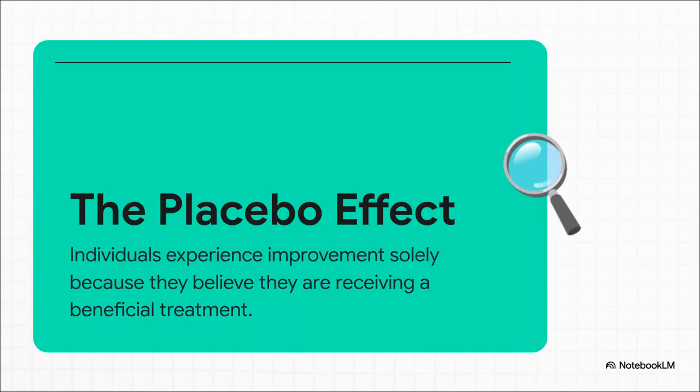Okay, so even if our groups are perfectly balanced, there's another hugely powerful force we have to deal with: the human brain. And this brings us to the famous placebo effect. It's this wild idea that just believing you're getting a special treatment can actually make a difference. In our study, for example, if the students think they're getting some revolutionary new study guide, they might just feel more confident. And that boost in confidence alone could bump up their scores.